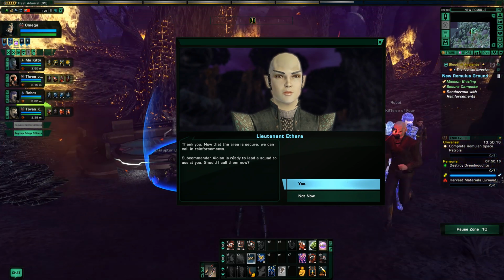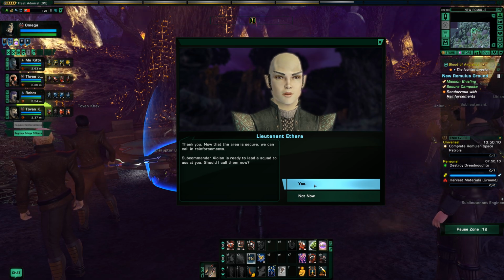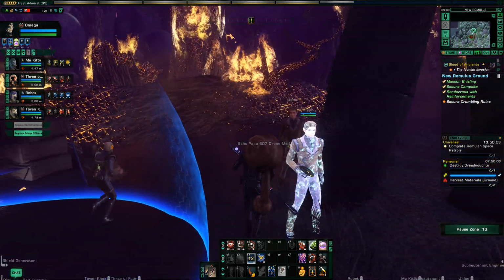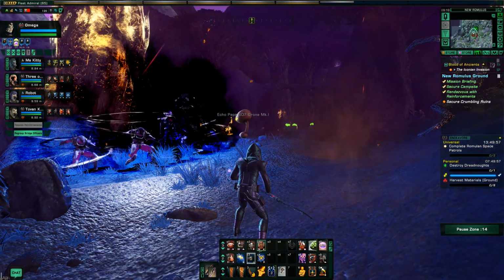Thank you. Now that the area is secure, we can call in reinforcements. Subcommander Zylan is ready to lead a squad to assist you. Should I call? Let's go. Although, why wouldn't you call down reinforcements to help us before you take them out? That doesn't make sense. Wait till after we've taken them out, then call reinforcements? What?